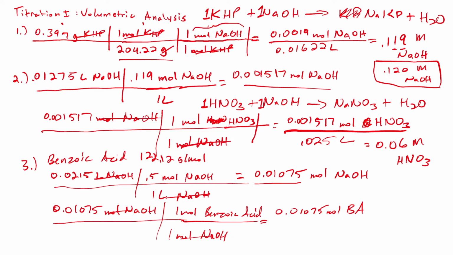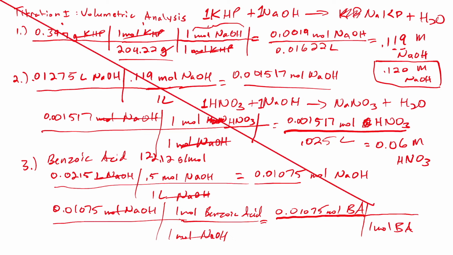All right, so next thing you got to do, though, is figure out what the purity of the sample is. And the way you figure out the purity of the sample is you figure out how many grams you have of benzoic acid from the titration, okay? And that's quite easy too, because you can just go that number of moles of BA, for every 1 mole of BA, you get the molar weight, no, not molecular weight, molecular mass.